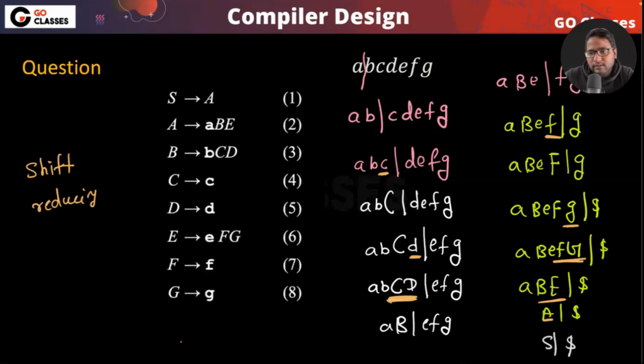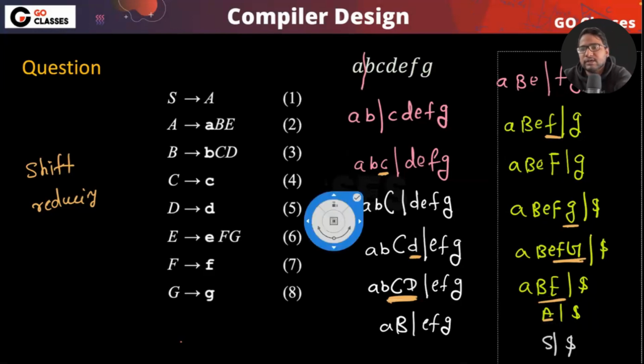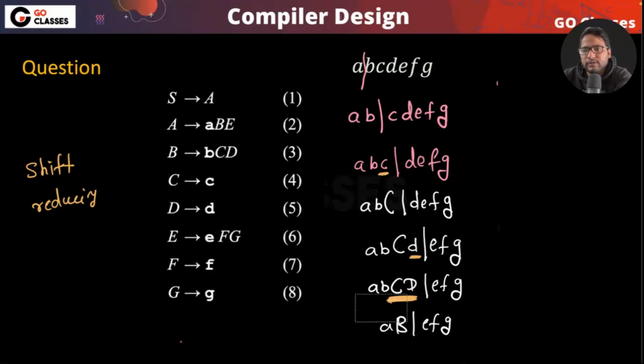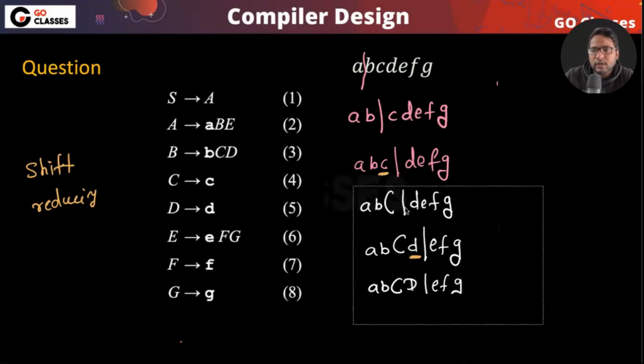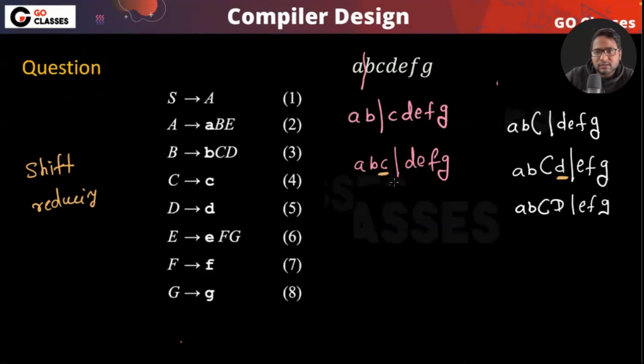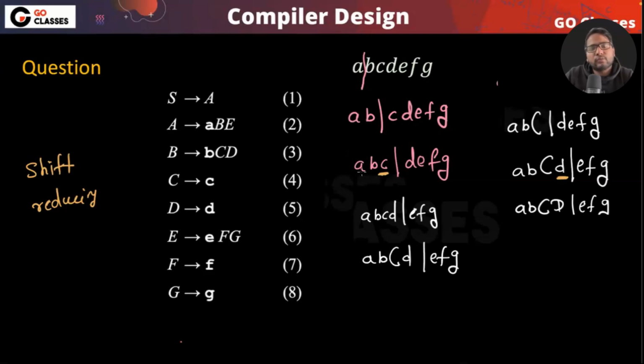See what I'm saying here. Just understand this clearly. This reduce here is always on the top of the stack, which means let's suppose you want to reduce this small c to capital C. Will you first say, okay, let me shift this small d, and now suddenly someone tells you, oh, now you should reduce this small c to capital C? Can this ever happen in the stack in this shift reduce parser or the bottom up parser? No, right?